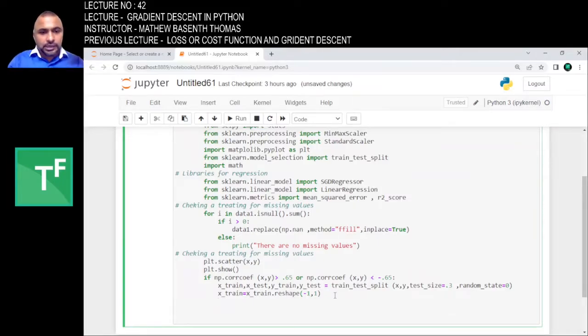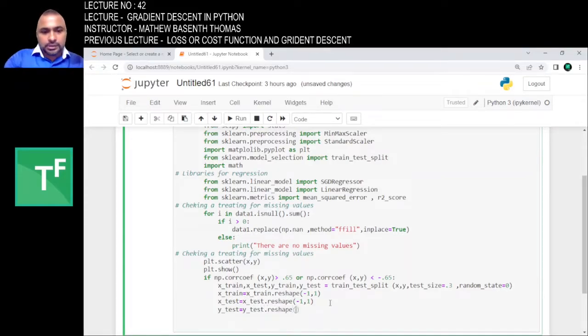And y train I don't need at this point in time, but I need x test. So I'm doing x test is equal to x test dot reshape -1 and 1. And I'll need my y test data as well. Y test is equal to y test dot reshape -1 and 1.